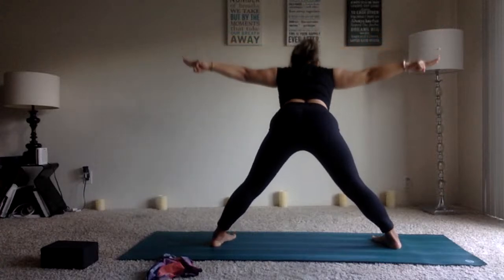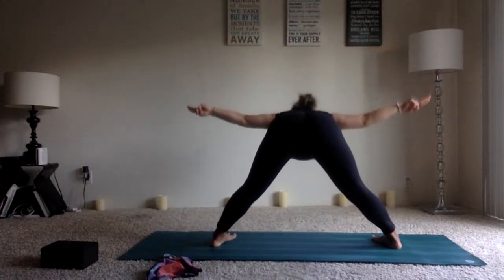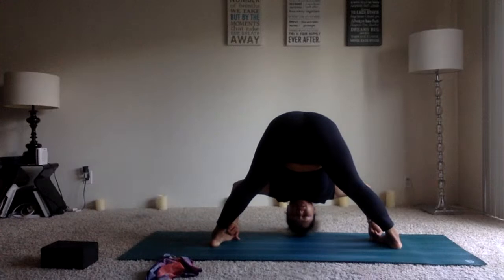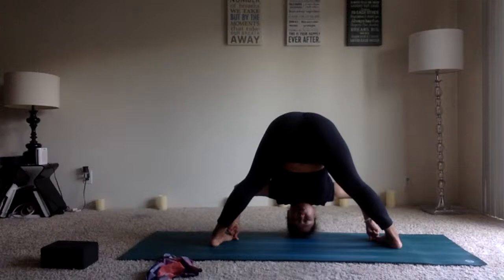Pigeon the toes slightly in. More weight towards the inner edge of both feet. First and second finger hooking on that toe. The crown of your head barely touch the floor. Elbow out to the side, push the head of the shoulder up and back. Rolling slightly, body weight towards the ball of your feet. Push the four corners of your knee towards the back of the room and thigh muscles engaging.